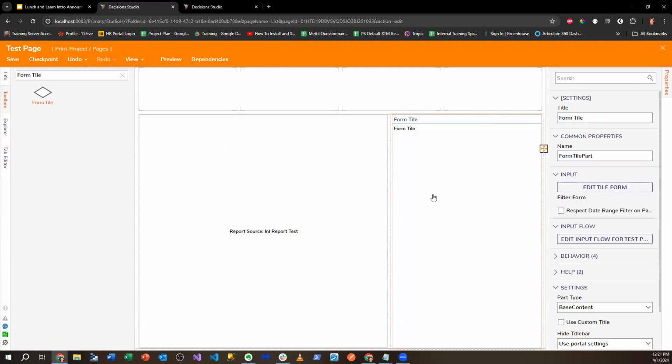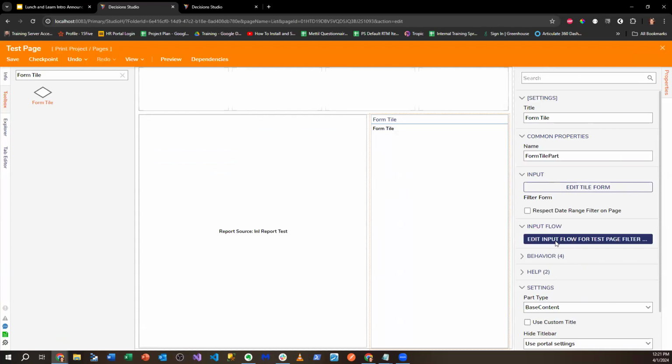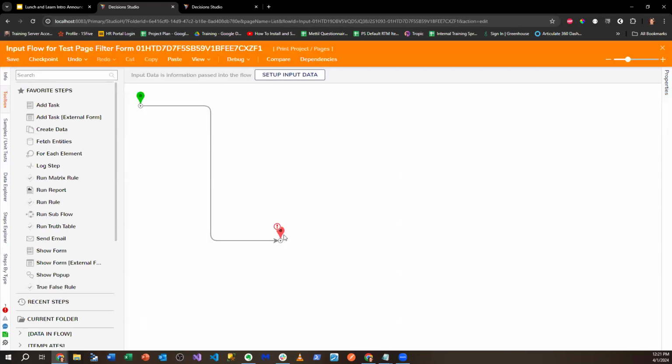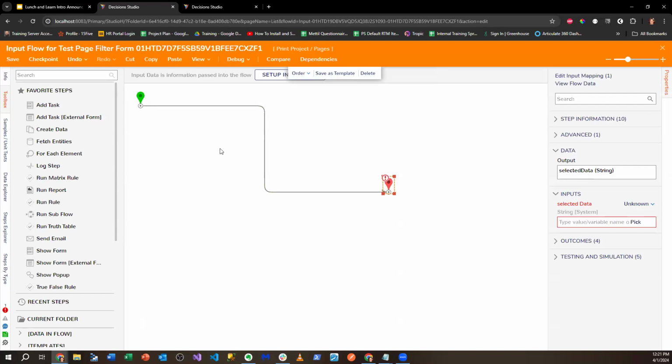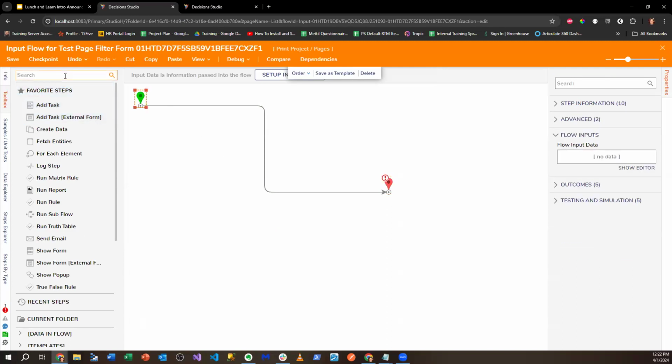Then what happens is, when you utilize this form tile, you'll see that you have this edit input flow for this specific property. What this allows us to do is edit it and configure certain filters to be applied to that page. What you'll probably be utilizing is, oh man, what's the step called? I think it's get page variable.